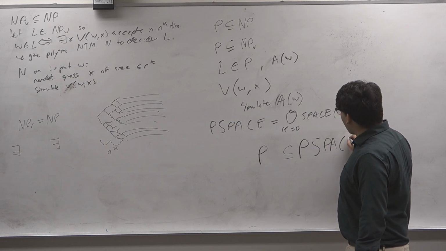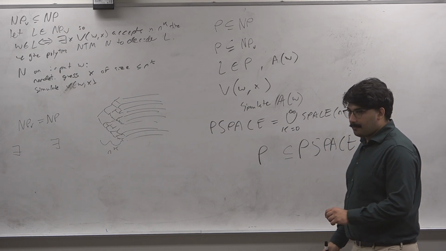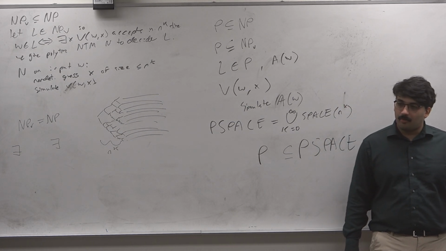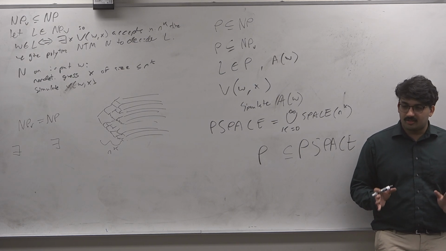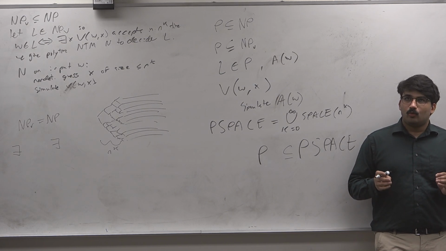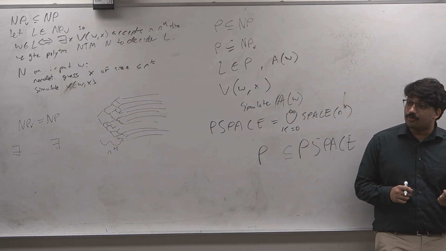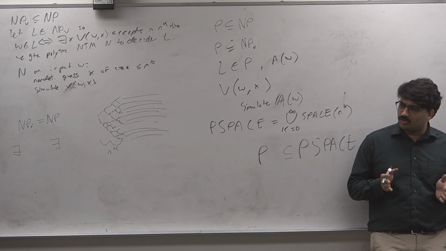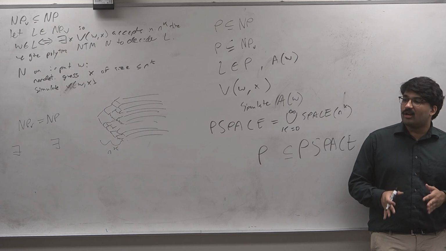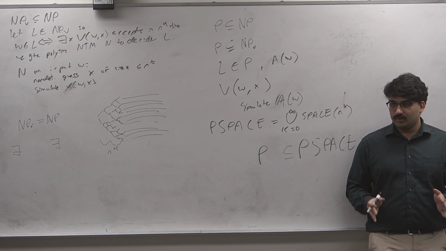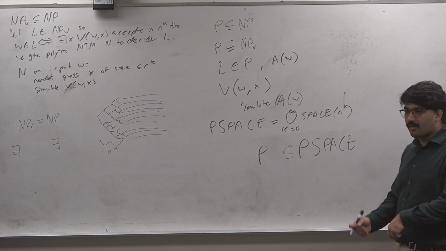So if an algorithm runs in polynomial time, it can touch at most, first off, how do we measure space? This is problematic, okay? You could imagine there is an algorithm that gets stuck in infinite loops on some inputs, but uses only 3 cells of the tape. We do not assign such an algorithm a space bound. We say the algorithm must halt on all inputs. We wouldn't call that a constant space algorithm.